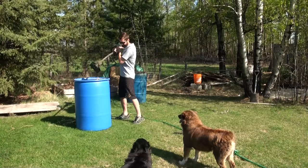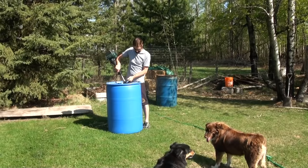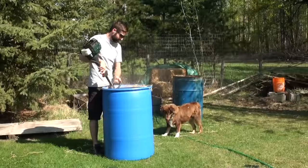But straw does have some downsides. First of all, it's really messy, and if you use straw to grow mushrooms, I promise you, you're going to find it everywhere. It's going to be coming out of all your clothing. You're going to find it in every corner of your house because it is really, really messy. In order to use it, you've got to chop it up, and that creates just straw everywhere, and it's not something you really want to use inside your house. The other downside is that straw will often be quite dirty.